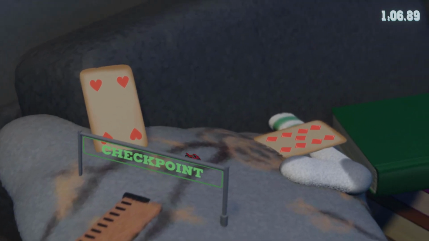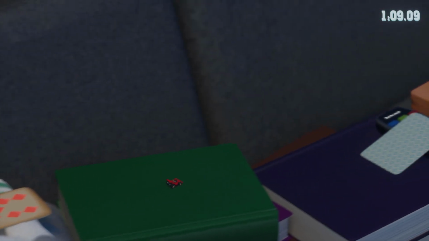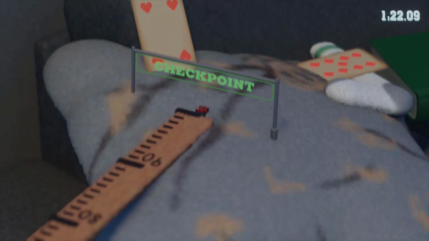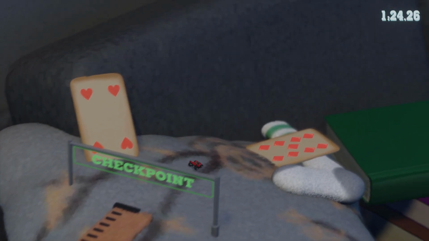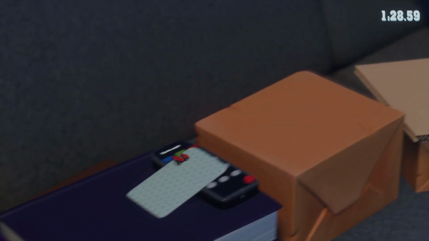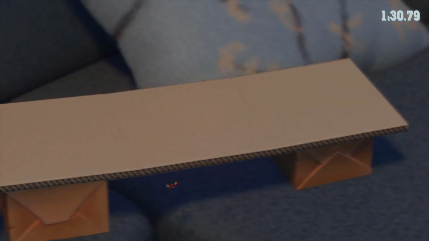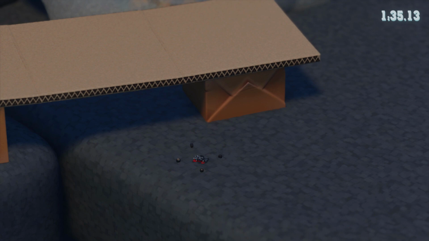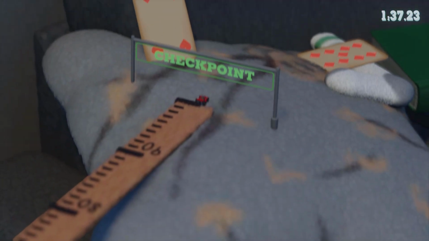Right. Okay. The green book. Blue book. Oh my god. This is why I hate demonstrating games I'm bad at, because it makes the game look bad, and it's not the game, it's me. I said, awful. Right, okay, there we go. There we go. I'm out. Oh no! No, I nearly had it.